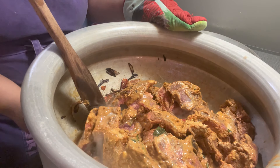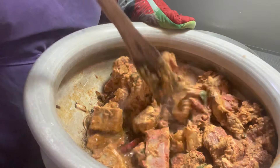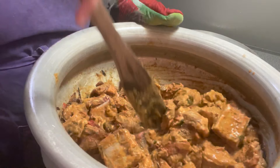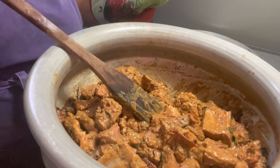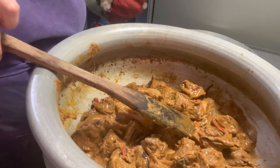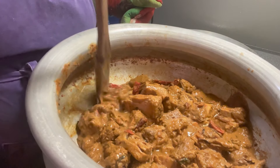I just added the meat, so now I'm going to turn the heat up to high and start mixing. Keep mixing until the oil separates and the meat changes color. This is why I recommended using a huge pot. Because we prepped this meat yesterday, there's nothing else we need to add. Keep on mixing until the oil separates. Also, if it starts sticking to the sides, just scrape it off — you want all the masala in the meat, not stuck to the pot.